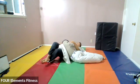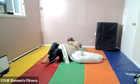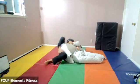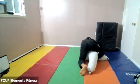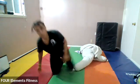So from here, you have at least this hold, and they escape out. They can't turn that way because you have the shoulder. They'll turn this way, and all you have to do is stay close to them as they turn and get the back, and at least get the first hook. Get that first hook when you roll over. The second hook you might not get in, but you can roll and get both of you on your backs to get that back take. If that all makes sense. Today I'm not really making total sense, I feel.